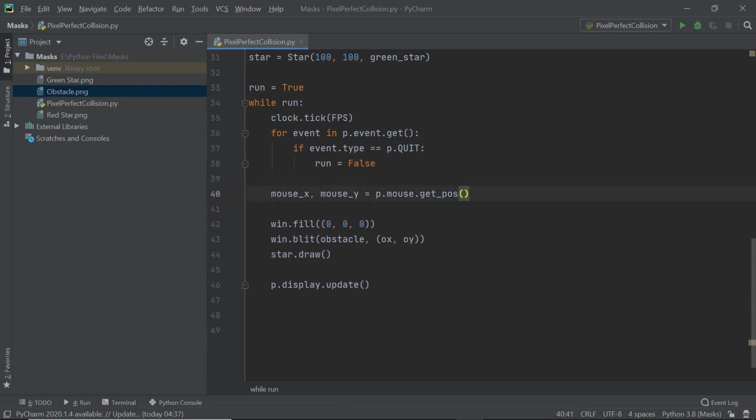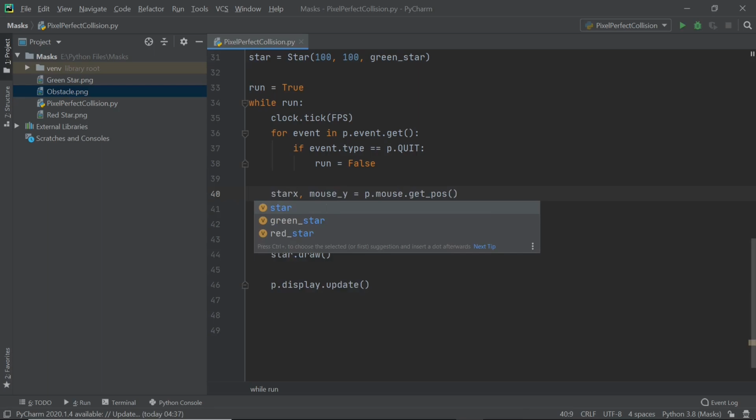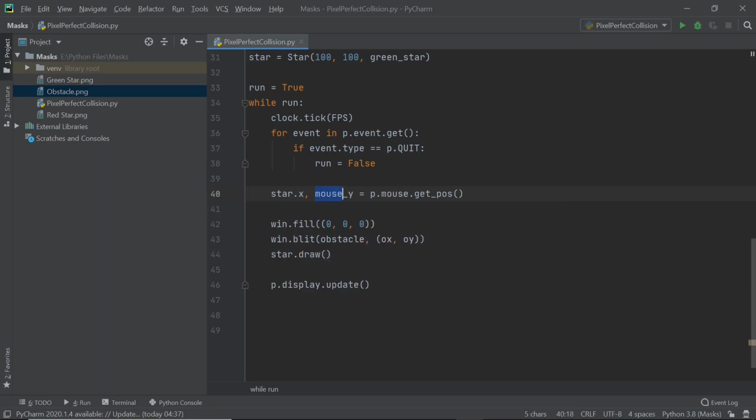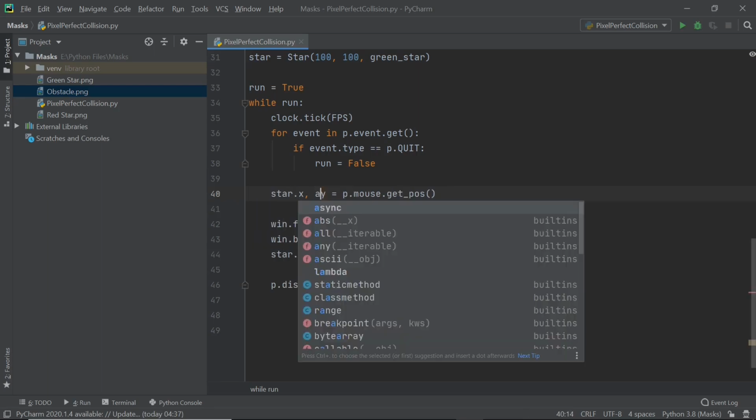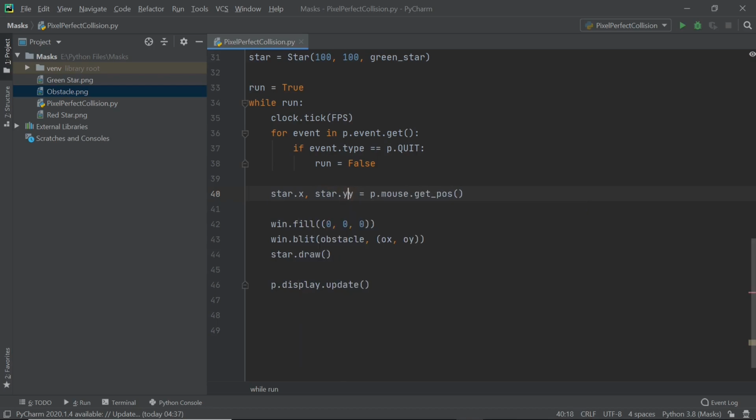But actually thinking about it, I could just do that directly here, and that's what I'm actually going to do. So I'm going to say star.x is equal to this and star.y is equal to this. That is the way it's going to go. And now we're going to have the mouse coordinates within star.x and star.y. So here, when we draw the star, we should have our coordinates updating.